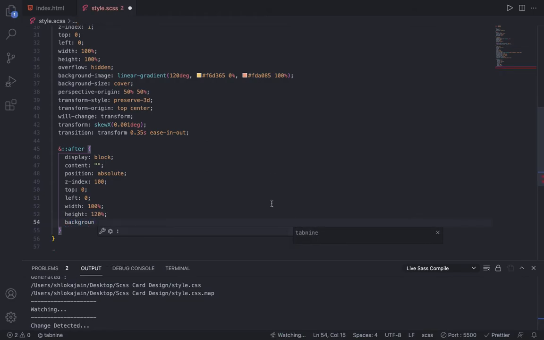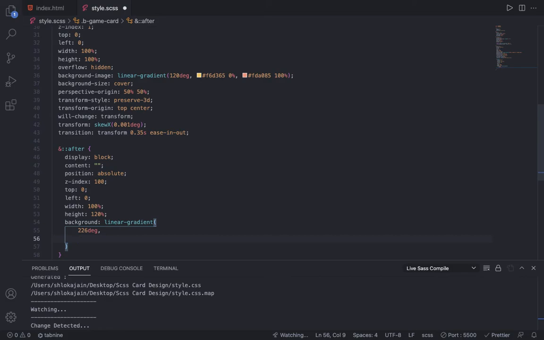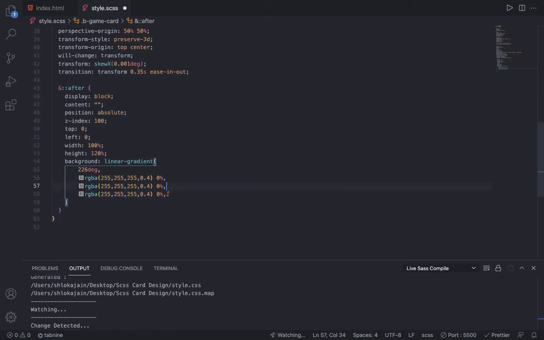Then I am going to add background of linear gradient 220 226 degrees, then RGBA 255 255 255 0.4, and this will be 0%. Now I am going to duplicate it, and the second one should be 255 255.